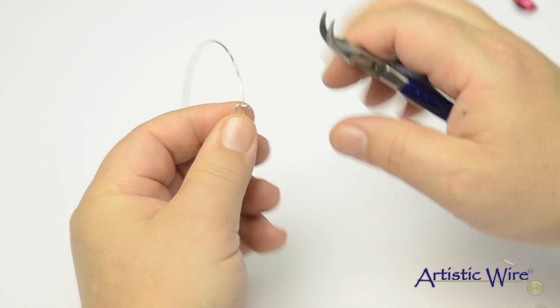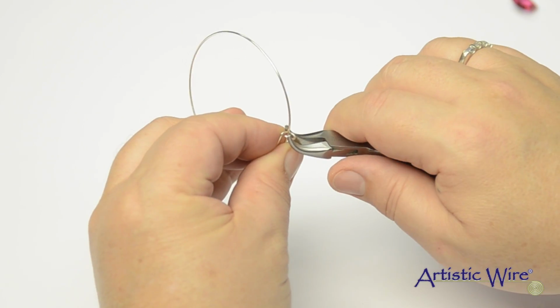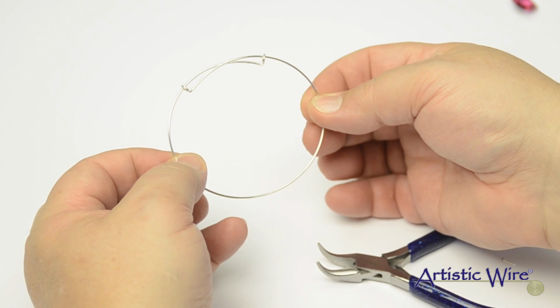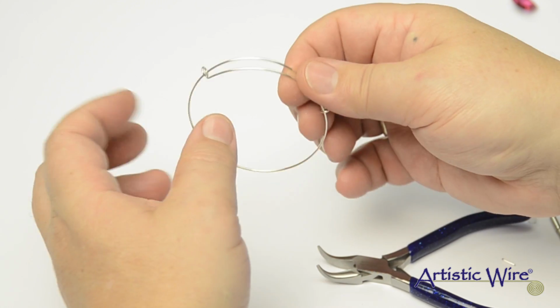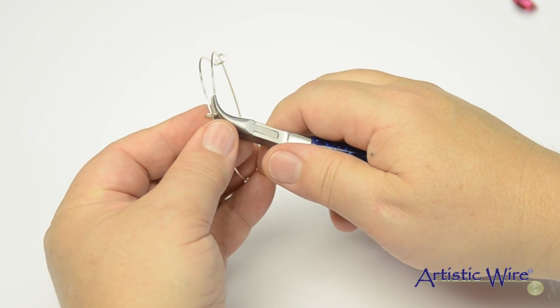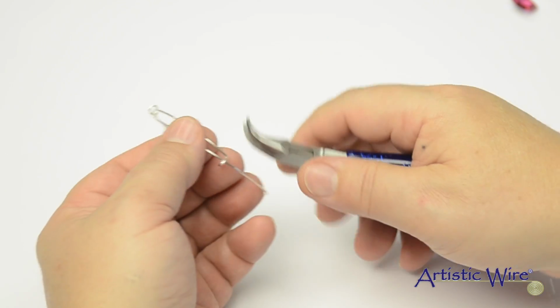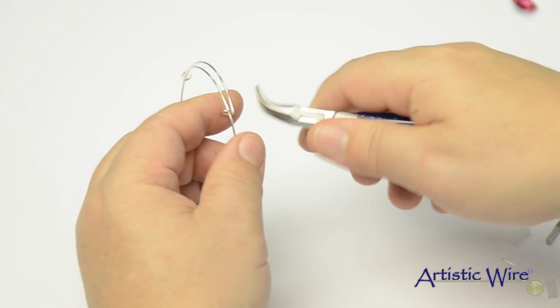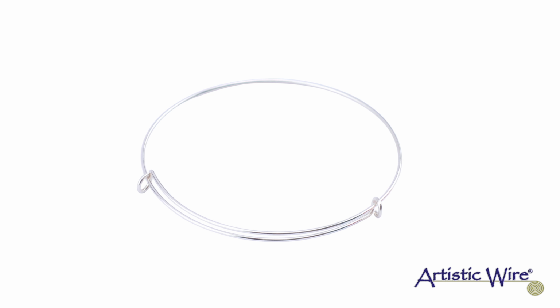And because the wire again is half hard, it's going to hold its shape quite well as you open this up to insert your fist and your wrist into it, and then that's going to come back down. So we want to just adjust this just a little bit. I want those to look just like the famous designer bracelet. Okay, so our bracelet is now ready.